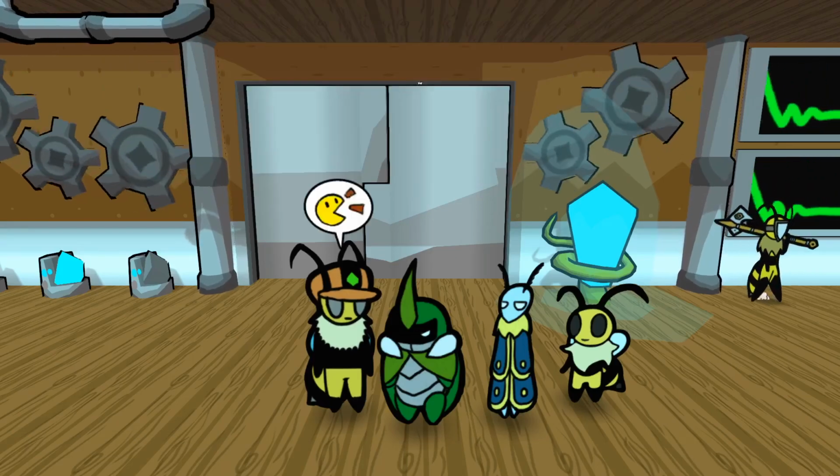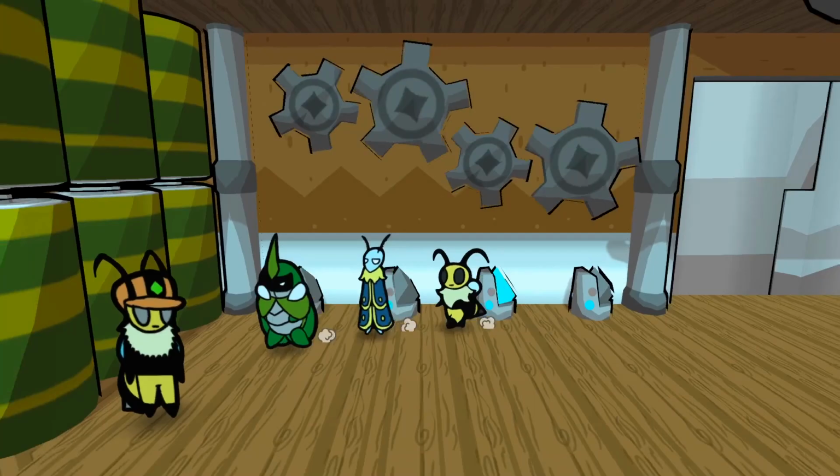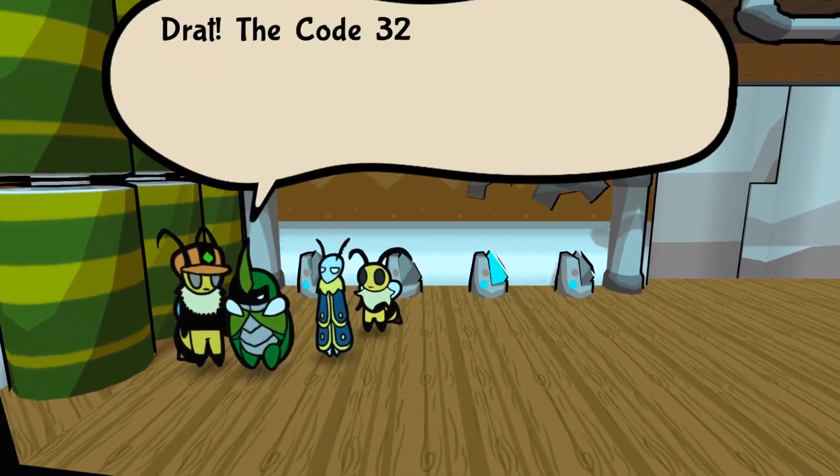I love how Cowboy spins this. We can tell what he's saying, but he tries to say it so nicely. So this looks like some kind of sequence puzzle to open the door or something.